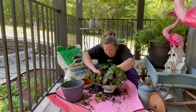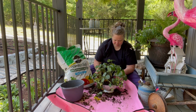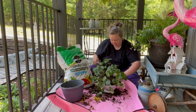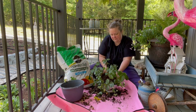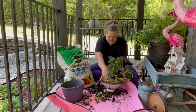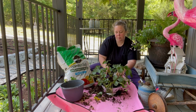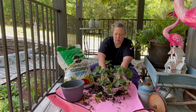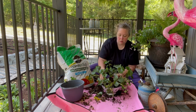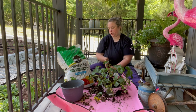Rolling together on this side. I have a little bit of a gap in the back where there's no strawberries, so I'm gonna put those where my little handle on my colander is. All right, that's pretty good. That gets the crowns of the top two up.